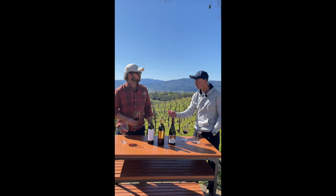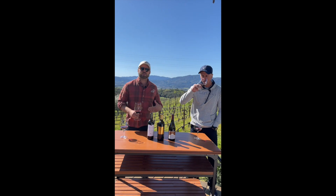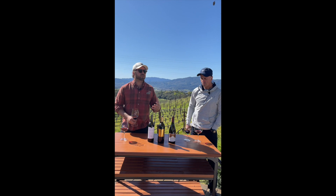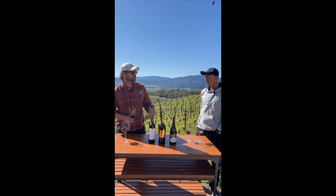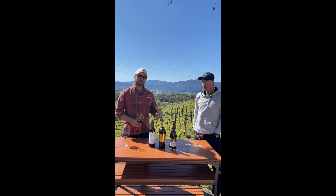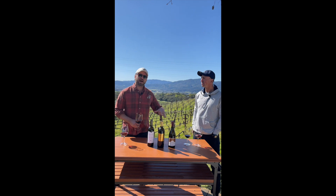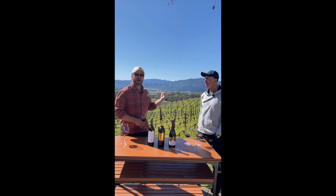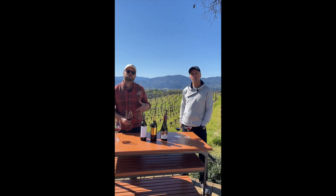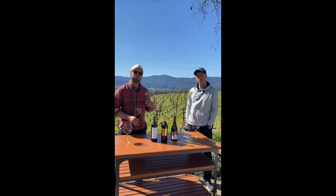2013 — another kind of warmer growing season, a nice even season but with some heat spikes. It's kind of the first of the drought years so less water. You get a little more concentration in the fruit but at the same time you have those velvety tannins — it's supple. You can see behind us the beautiful mountain estate. This E-Block actually goes into this wine, so it's pretty cool that we're standing right next to this block.